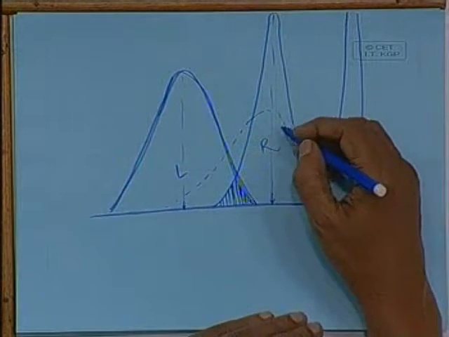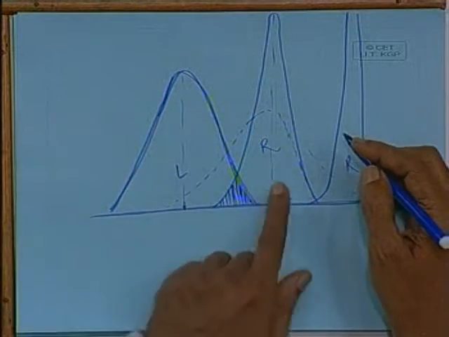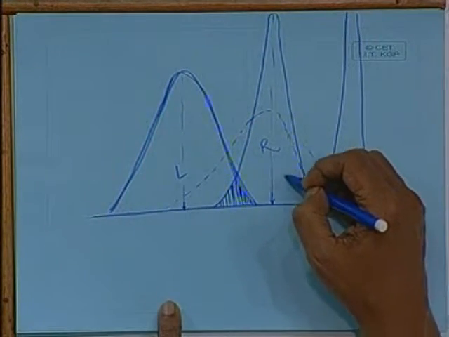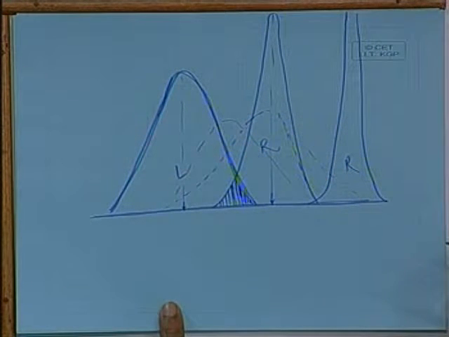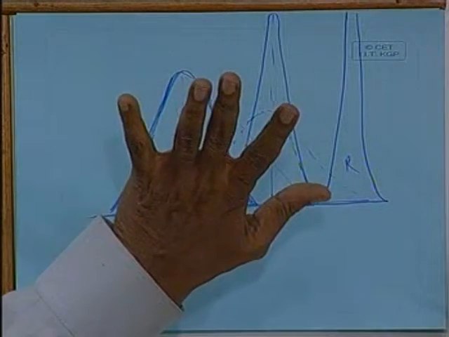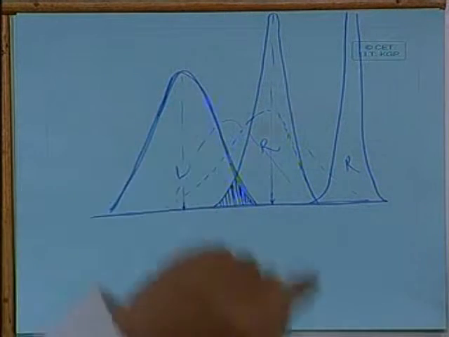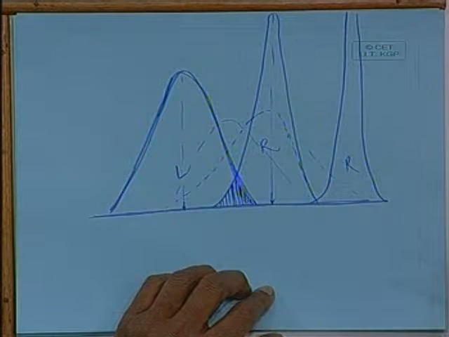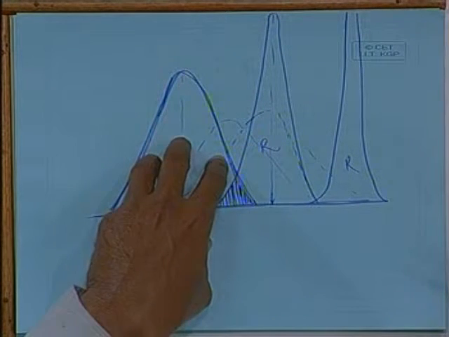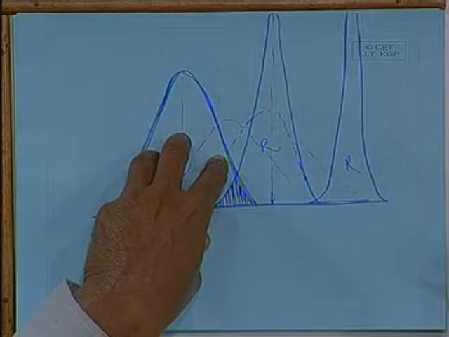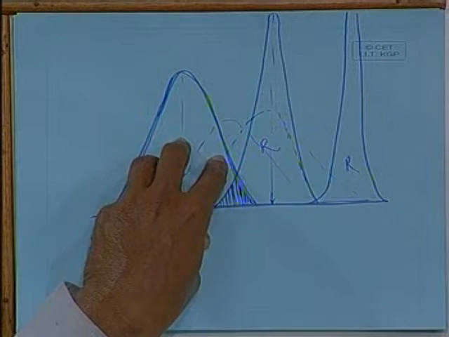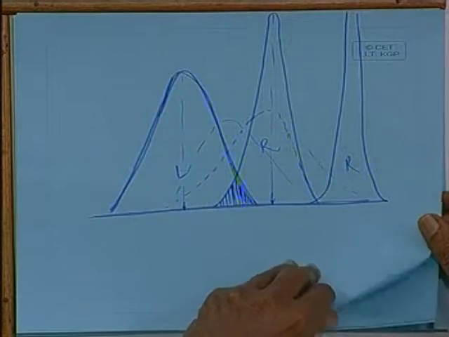Depending on how old your ship is and how you have maintained it, this curve will either become like this, or it may even become like this. Remember, the area under this is still 1, each individual curve. My scaling is not proper. So, what do you see here? The reliability of structure is drastically falling as the ship becomes older. I intend to talk to you about the resistance characteristics of an old ship now for the next 30 minutes.